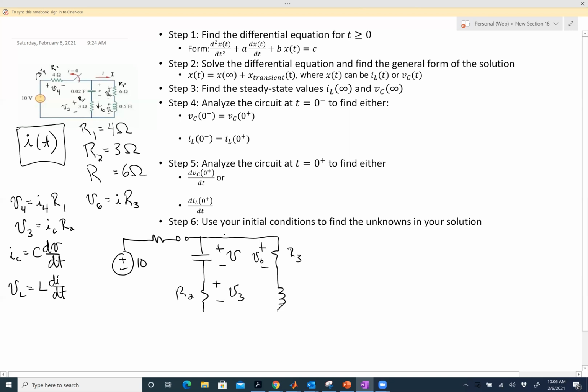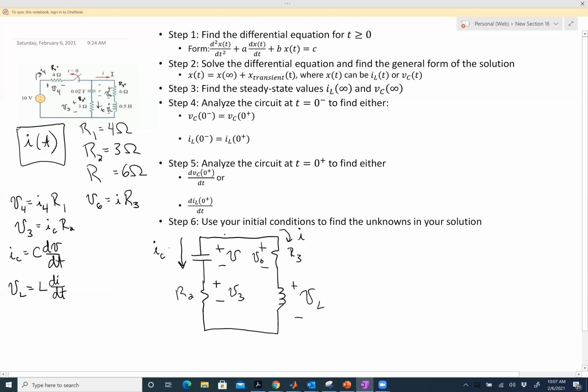And there's the inductor here, which has a voltage VL. Now we've had a few things defined for us. The current I is this way. To be super clear, there's another branch over here, but there's no current flowing in that branch because there's a break. So I'm just going to remove it. It's not going to affect anything here. So I really just have this one loop that I have to worry about. And I've got to remember I defined the current I sub C as going that way.